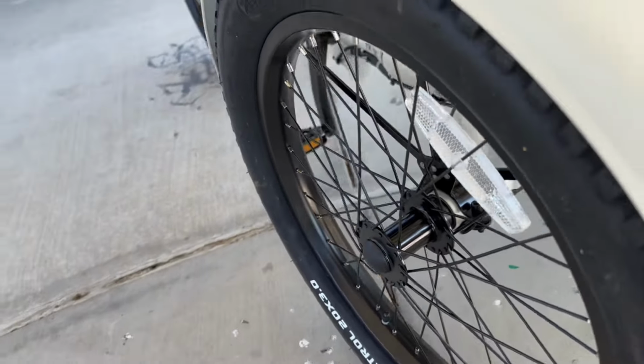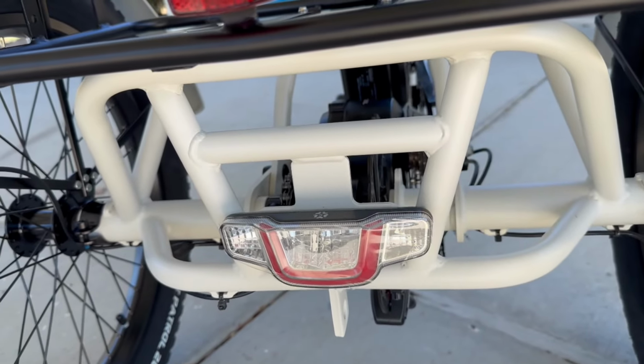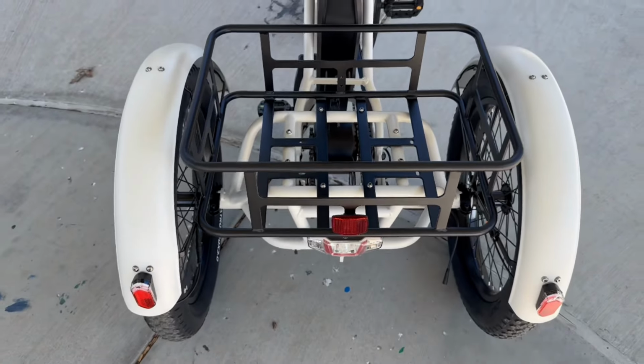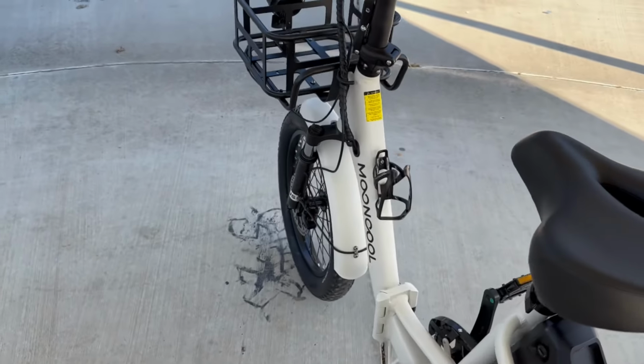As for the battery charger, it has an input voltage of 120 volts. That is the standard, so it will fit into a plug at your house. It has an output voltage of 54.6 volts DC and an output current of 3 amps.